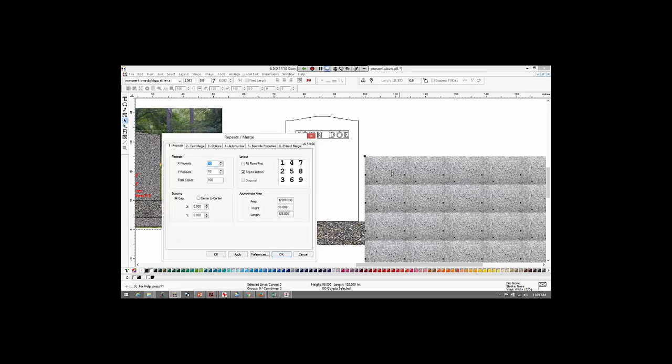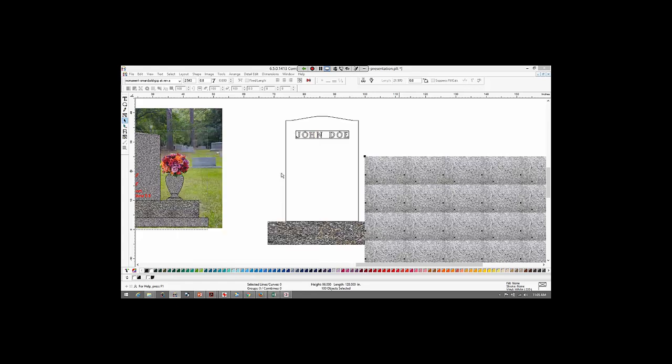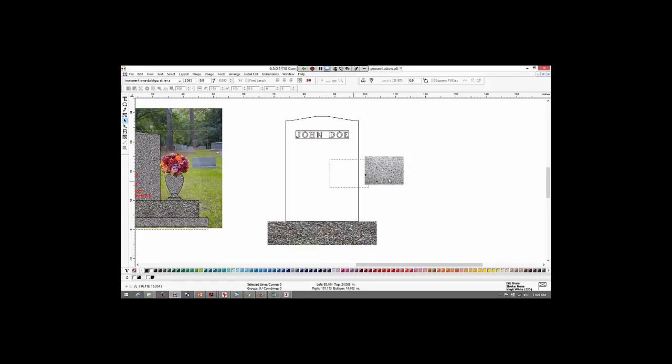And you can see that that is not a seamless texture because it's showing me a little bit of the, at the join, it's not so subtle. But you can find a seamless texture as well. Dana, can I just grab it by the corner and just make it that big? You can also do that if you just want to do it with this individual piece. You can do that as well.